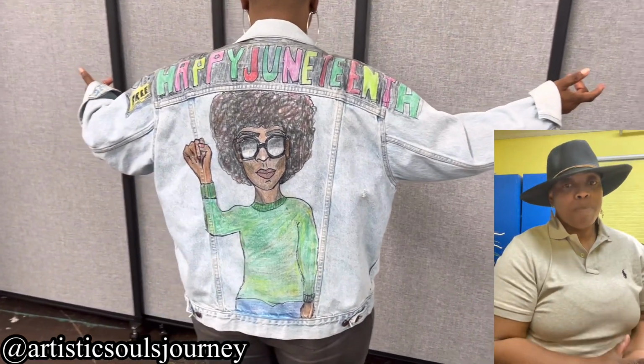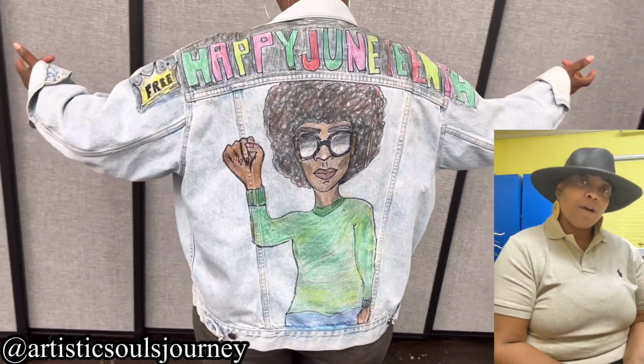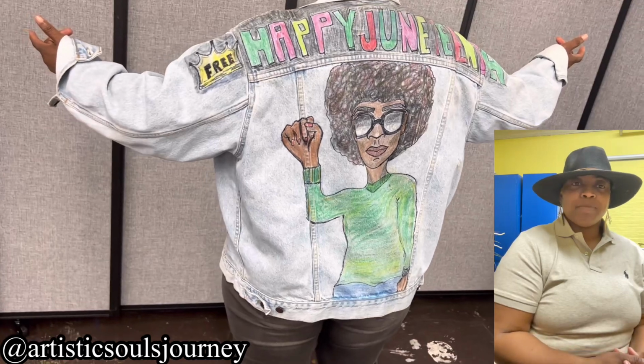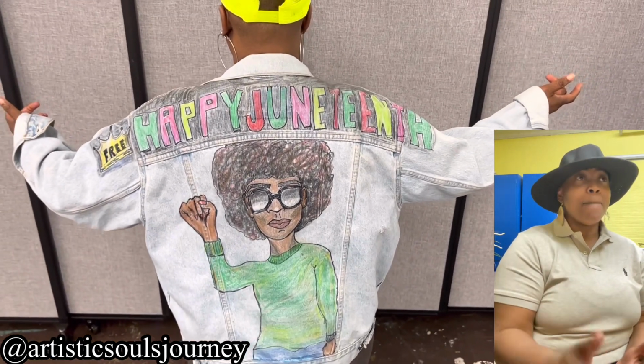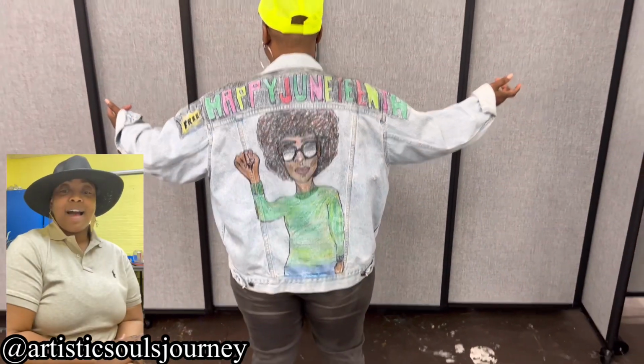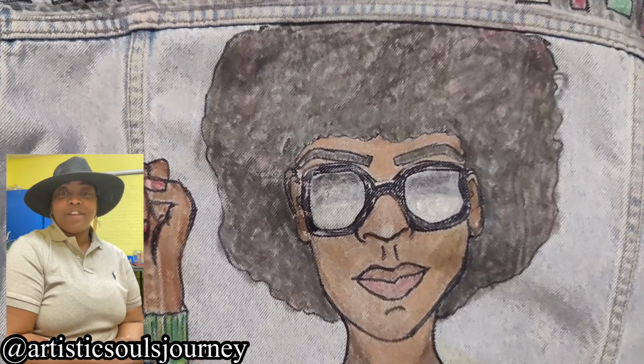I am hoping that the crayon stays on the jacket, and I'm not quite sure how to do that. I was thinking about putting some sort of fabric glaze, maybe even Mod Podge on the jacket. I'm definitely looking forward to trying another design.